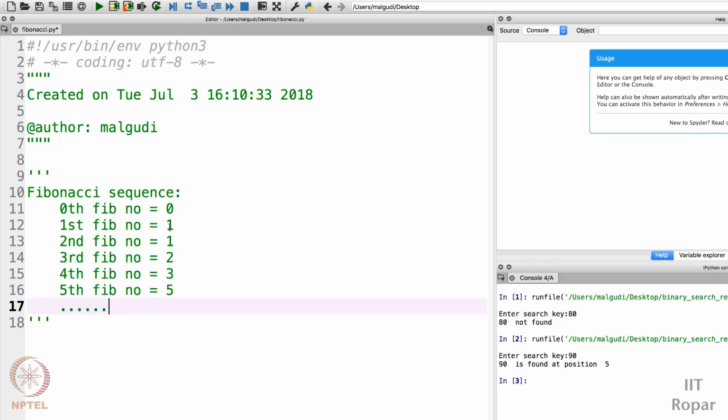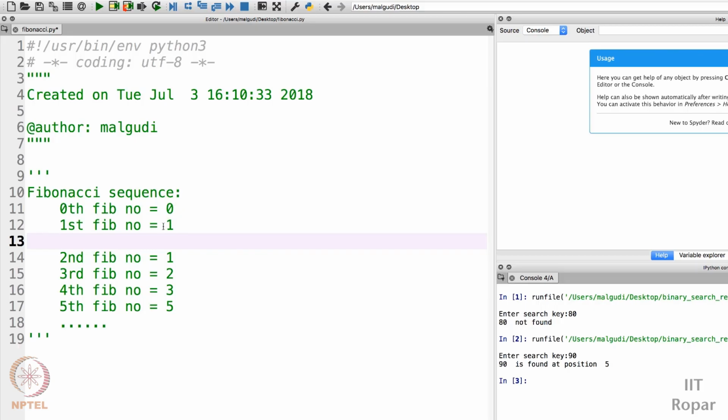The initial two values are nothing but the seed values. In our recursion terminology, this is the base case or the anchor case. For these two things, we know the value, we can directly return the value. If they say I want the first Fibonacci number, you can directly say the first Fibonacci number is 1. If someone is asking you the 10th Fibonacci number, you don't know. You need to calculate it.